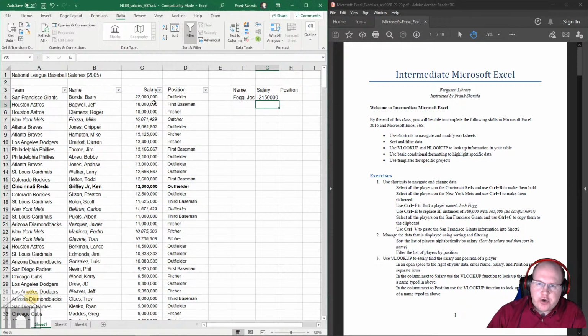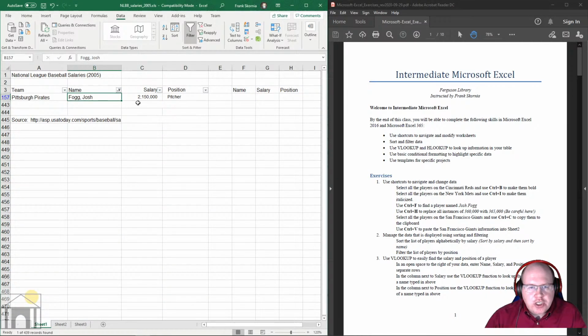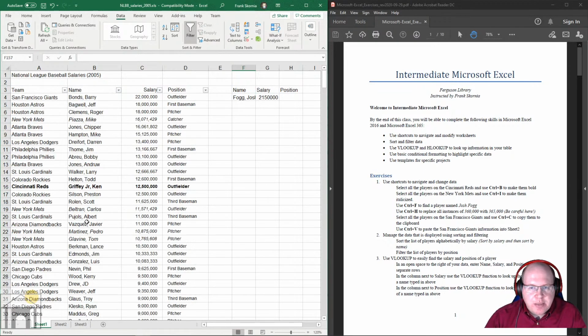I'm going to hit enter to confirm, and now you can see it's pulling 2,150,000. So let's see if that's actually right. Let's go here, and I'll show you how this filter works. Let's select all, and we'll pull up Fogg. There he is. Check. There we go. So there's Josh Fogg. There's 2,150,000. And you notice now that this here is not working because the table that it's looking for is mostly hidden now. Just the way Excel works. But you guys were able to see that I was able to verify how that entered there.